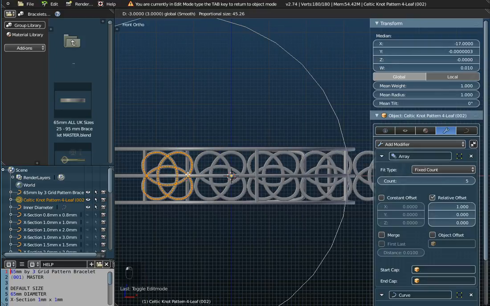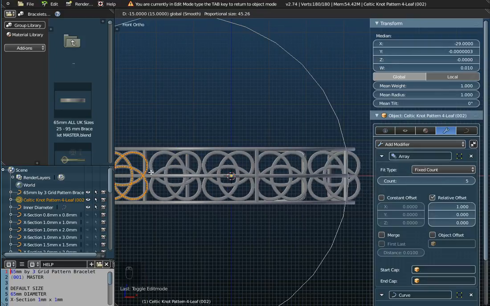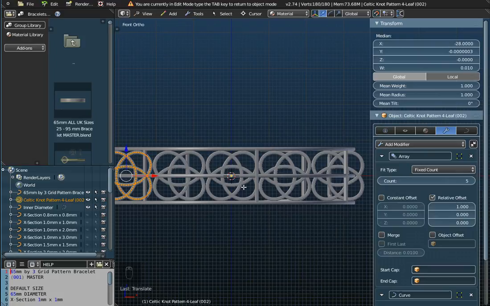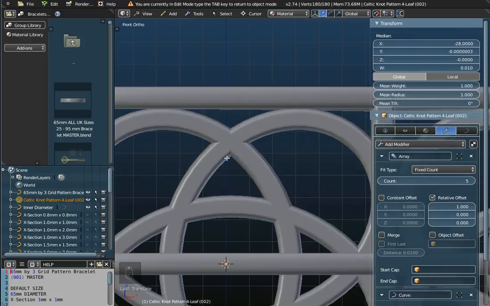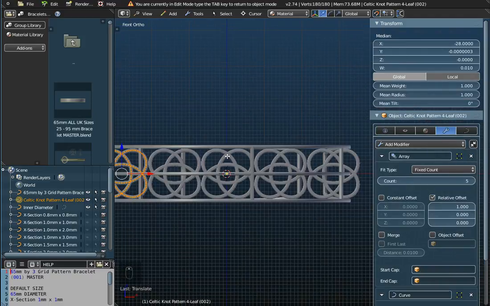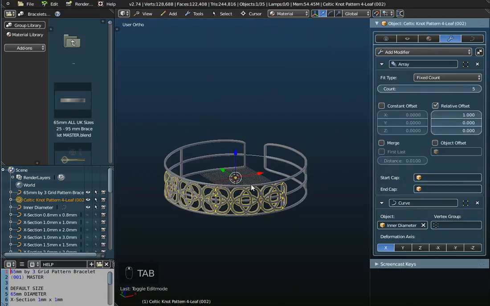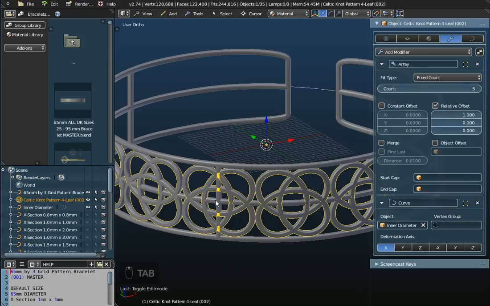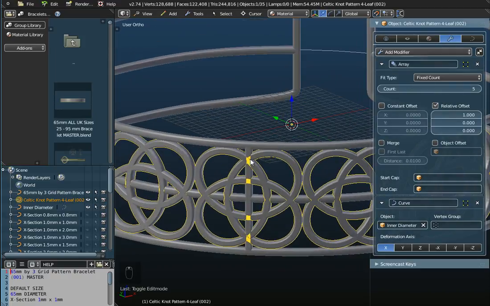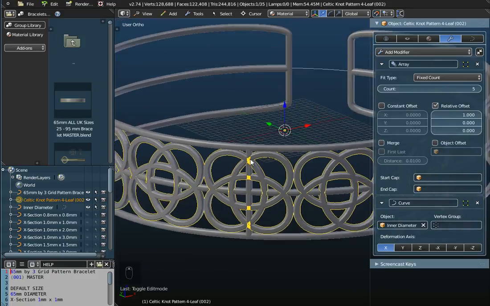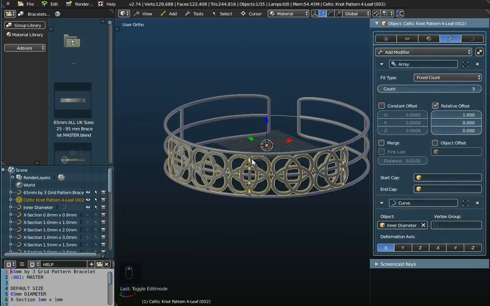So if I just move them to the left, it's not 100% in the right position, but it's roughly there at the moment. I will tidy it up eventually. You can see it's almost in the center there. There's just a minor modification that I need to make.